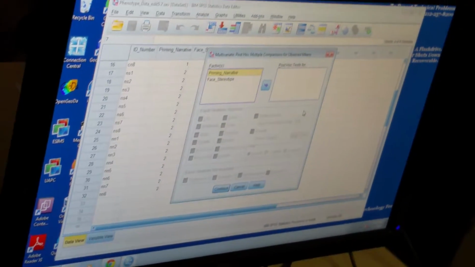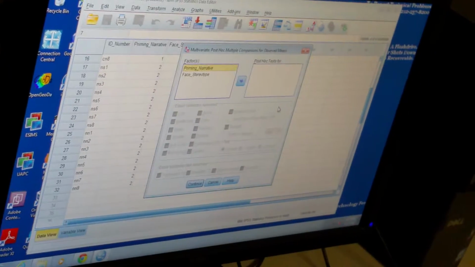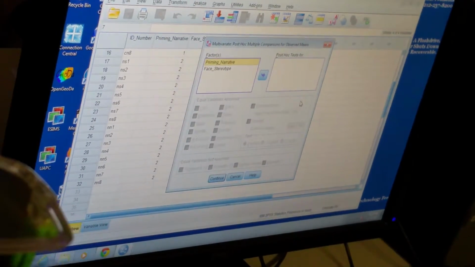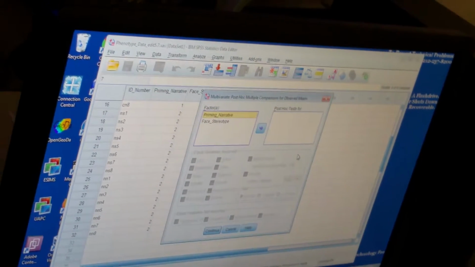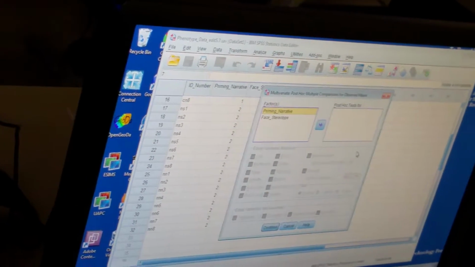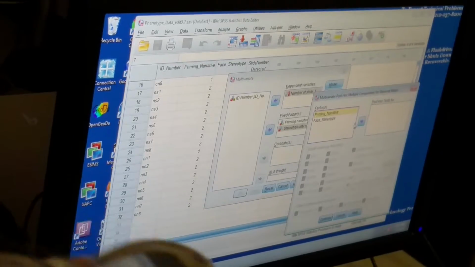But now we have a further question, because you predicted that it was not just stereotypicality, and it was not just the prime. Rather, it was when it was a prime and stereotypical condition, then that would have the biggest difference between the other groups. Meaning, a primed stereotypical person is going to identify the face by number of slides way quicker than anyone else. Right? That was your hypothesis. Okay?